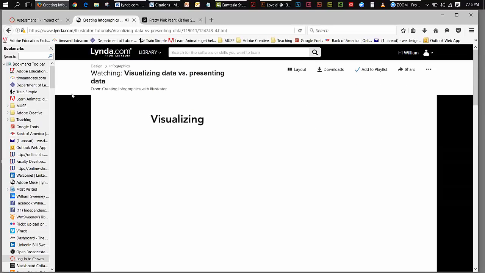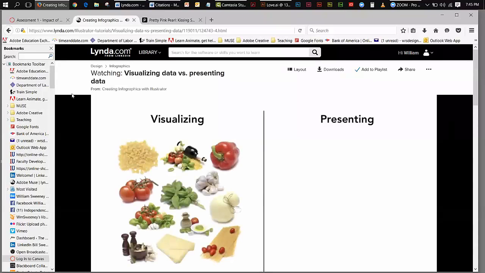In the previous movie, we discussed 4 steps in developing a compelling story for an infographic. One of those being data visualization, or data viz for short. There's an important distinction between visualizing data and presenting data. Understanding that difference will help you craft the perfect infographic. Imagine you're a chef charged with preparing a scrumptious dinner for an important guest. You walk into the supermarket with just about every ingredient possible before you. How do you decide what to serve for dinner? What appetizers will you prepare? How about the entree? And how will you cap the meal with a perfect dessert?